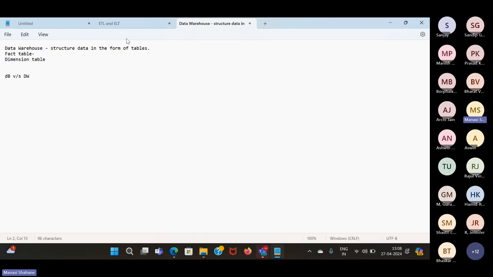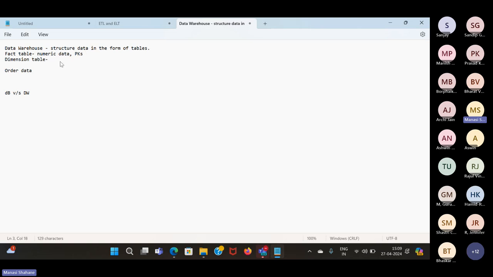A fact table is, let's say I have a store, and I want to keep track of the order data that I have. On what date was the order placed, who ordered it, what is the product that was ordered, all that. If I want to find out the numeric data, or somebody has rightly said measurable data, or quantitative data, like your primary keys, which are numeric, they are primary keys of other tables. I want to keep it, I can collect it. That kind of table is called a fact table. That is an important part of the data warehouse.